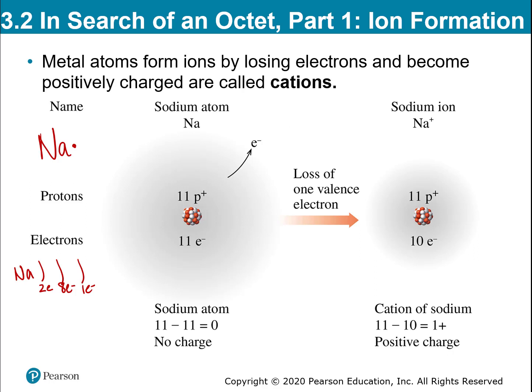If you look at sodium, its atomic number is 11. So it has 11 protons and 11 electrons. That's how its 11 is arranged: 2, 8, and then 1. So that's the valence electron, the 1 in the third energy level. If we could get rid of this, the next level in is what?